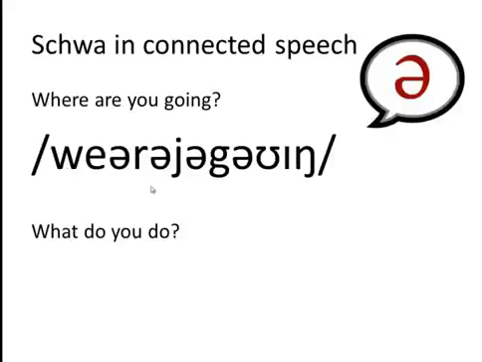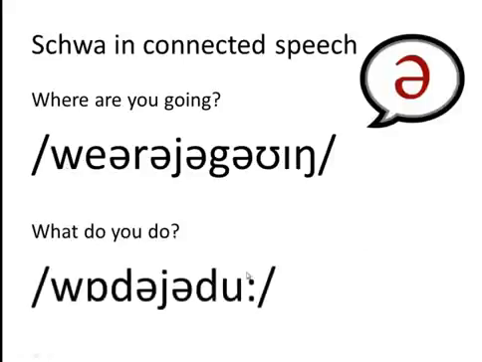Okay, hopefully you did that. This is what you should have. What do you do? You might be surprised I haven't got that t sound in at all. I think if you say it quickly, you'll probably find it's not there. What do you do? Because of the voiced d next to it.